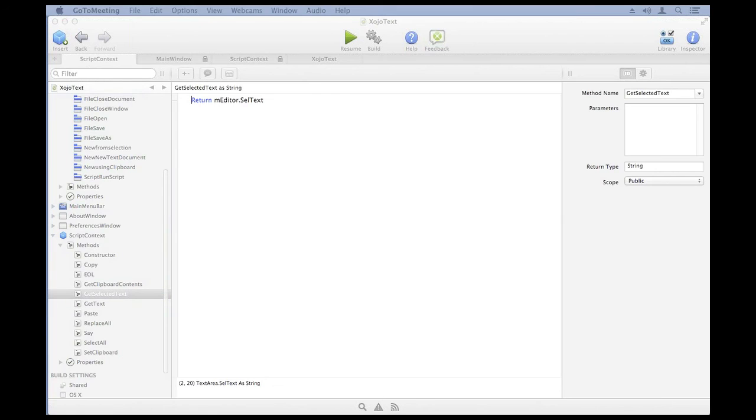Let's see here. I'm checking the questions again. Charles is asking if Apple allows applications with XojoScript to be sold through the Apple Store. Yes, absolutely. The Mac App Store has no restrictions on XojoScript or apps that use it for that matter. The iOS Store would probably have huge restrictions around its use, but the Mac App Store does not.